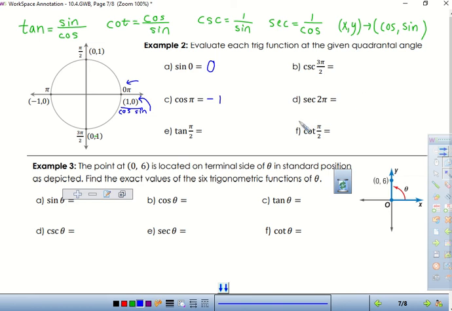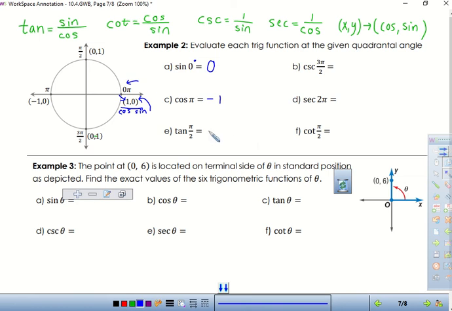If it's like sine or cosine of 0, would it always be 0? No, so cosine of 0 is actually 1. See, at 0, this is 0 degrees, so that's right here. Cosine at that value is actually 1. See how it's 1 for the coordinate for cosine? Oh, okay. I'm using the ordered pair. And then the reason why cosine of pi is -1 is because cosine is for the x-value. Correct. Does that make a little more sense now?